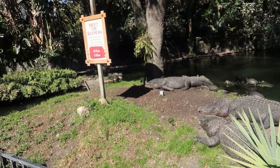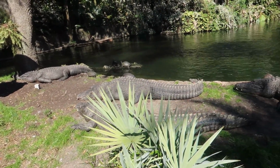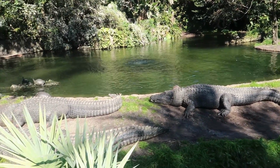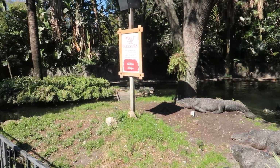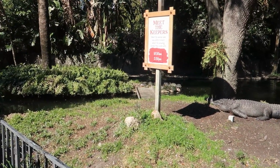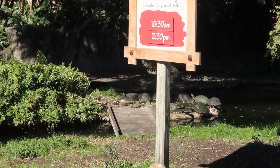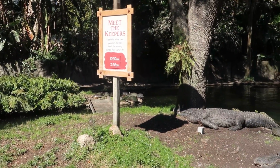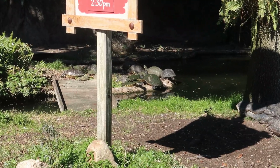Wow, yeah. So right here at the front, they actually have an alligator exhibit area, and there's a lot of them. Are they cold-blooded? Yes, they are cold-blooded. What about turtles? Yes, cold-blooded as well. Look at all the turtles over in that little spot. There's a tiny turtle. You see that little tiny turtle? Oh, yeah. Look at him. He's flipping something on his... I think he got a leaf stuck to him. I always wonder why turtles and alligators are always in the same area as each other, because even at SeaWorld they are. Another big turtle. Oh, that's funny. He's laying there. See that one right there? See the one Allie pointed out?